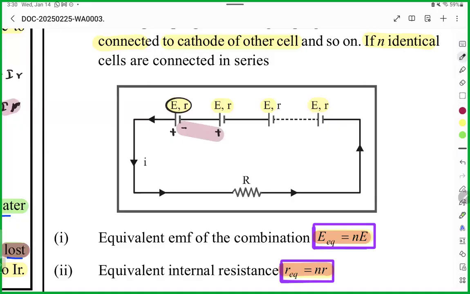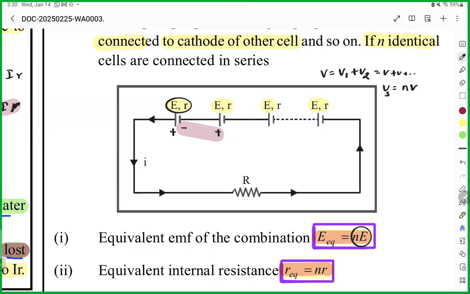Jordan, what happened in case of series? In series combination, what happens to the potential? It is added up for all the batteries, sir. Yes, if potential is V plus V and so on, can we say your total potential will be NV? Yes, sir. Same thing here. Total equivalent EMF is equal to NE, where N is the number of batteries. We don't know the number of cells.